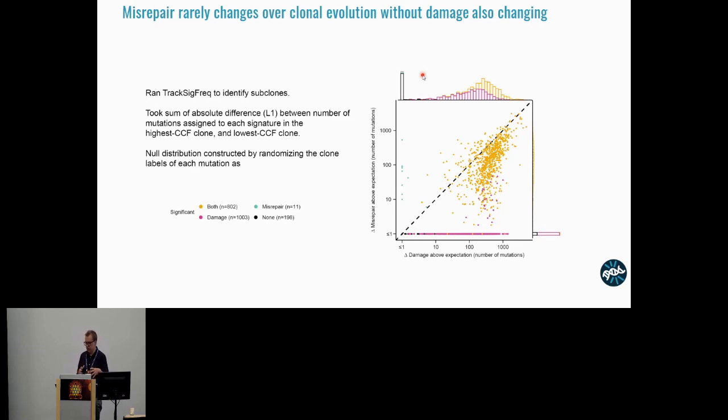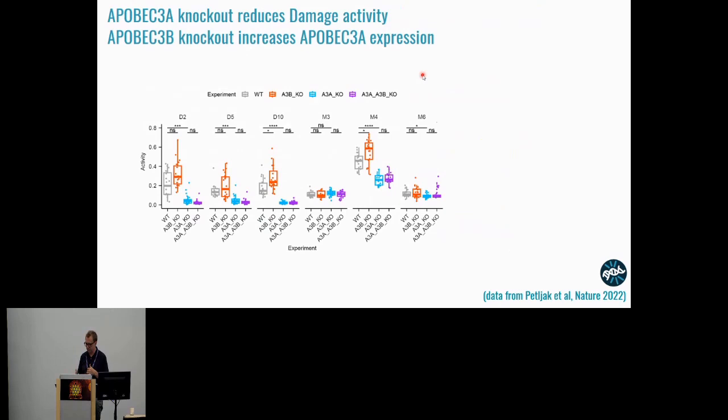And for this reason, we think that this gives you a little closer view into the actual mechanistic features underlying this change in these mutational processes. So to look at this, she looked at some data from this paper from John M's lab at Memorial Sloan Kettering, where they did knockout of a variety of the enzymes that are involved in the ApoBec mutation signatures. And so there's two major damaging enzymes, ApoBec A and ApoBec B.